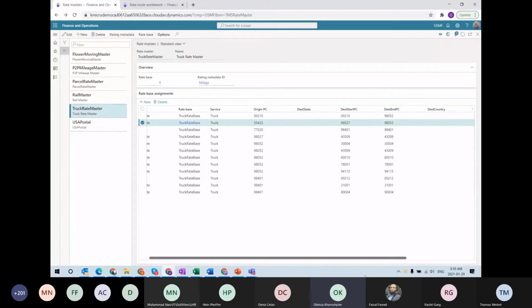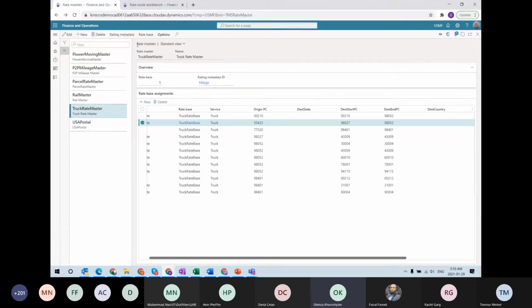If our load's ship-to address and ship-from address are not in this combination, that means that carrier cannot service that destination, right? So not all carriers can go from any address to any address. We need to define a list of pairs of the addresses that this specific carrier can be used for.